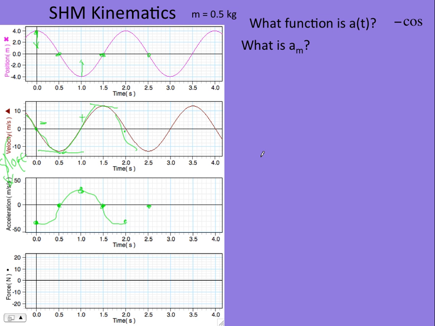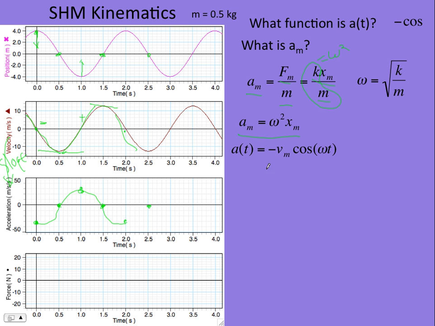So the next question is, what is that maximum acceleration? We get that from Newton's second law. Acceleration is the force over the mass. For a spring mass system, the force is kx. And if I want the biggest force, I want k times the amplitude x max. And if you remember, omega is the square root of k over m. So k over m has got to be omega squared. And so again, this is handy to know, but make sure you know Newton's laws here and can apply this. This is a simple Newton's laws application. Should be able to do that.